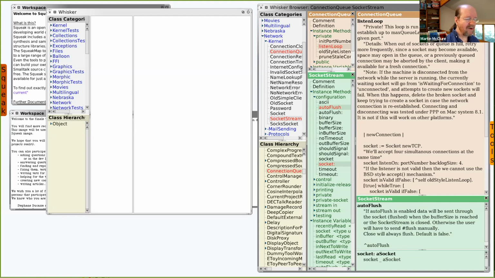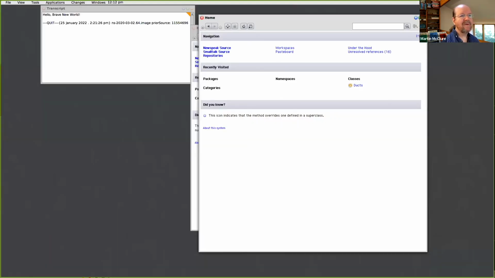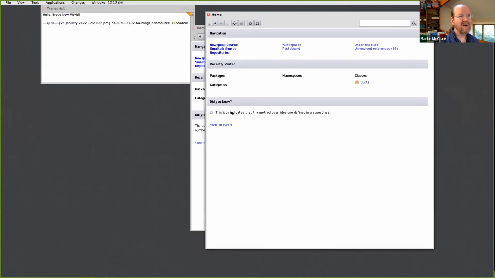So the next thing I want to show you is Newspeak. I have to find the window for that. There we are. So here we have Newspeak. I'm not a Newspeak user, so those of you who are will immediately see that I'm not a Newspeak user. This is not the latest version of Newspeak, I understand. Newspeak now runs in JavaScript or something like that, and this is the inside of modified Squeak Newspeak, but it's the one that I'm more used to, to the point that I'm used to anything at all in Newspeak.